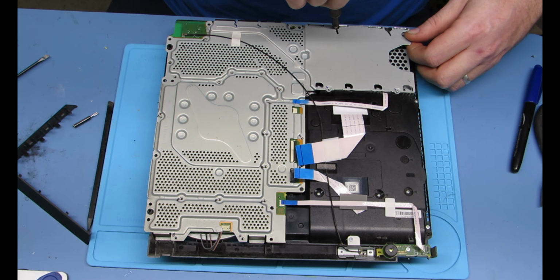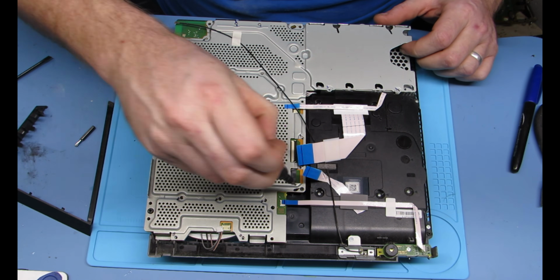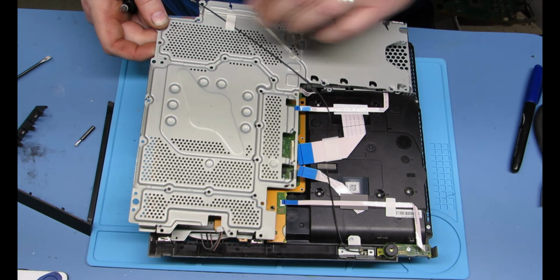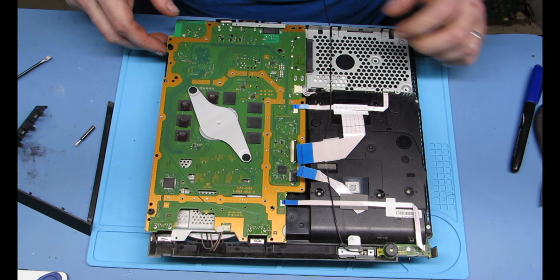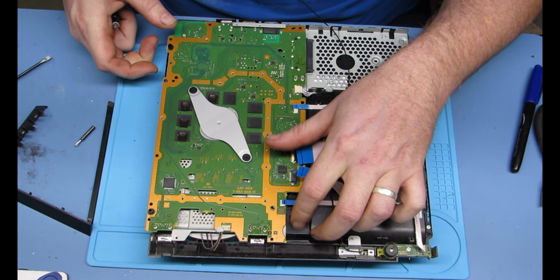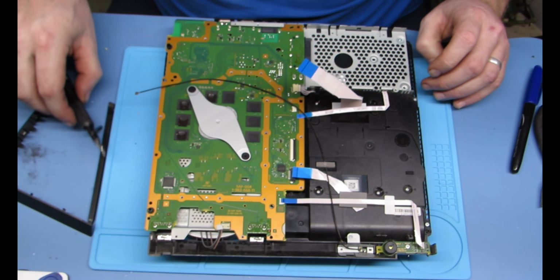You also have a top fan cable you need to take off, which I've done. And then you can lift this plate up. Put your Wi-Fi antenna to the side. Okay, so we are almost to, this is the motherboard rather, but we are almost to the point where we can take it out. There are 2 screws right there and right there.